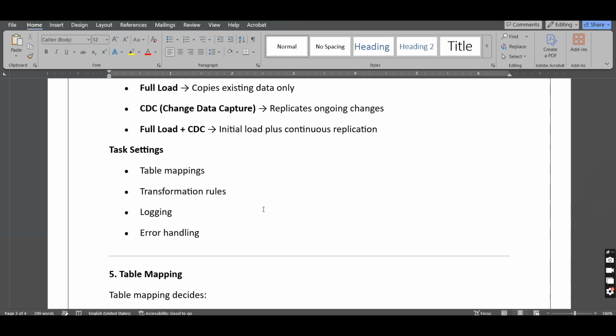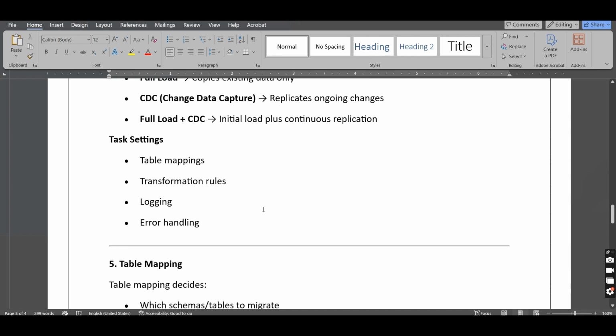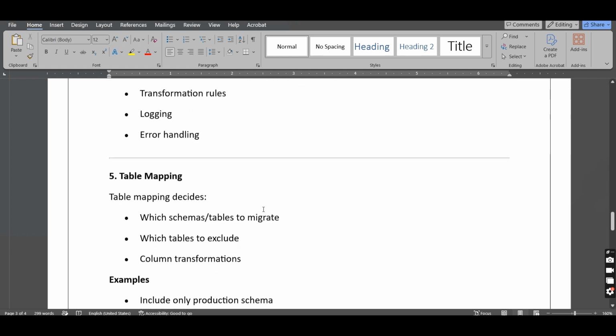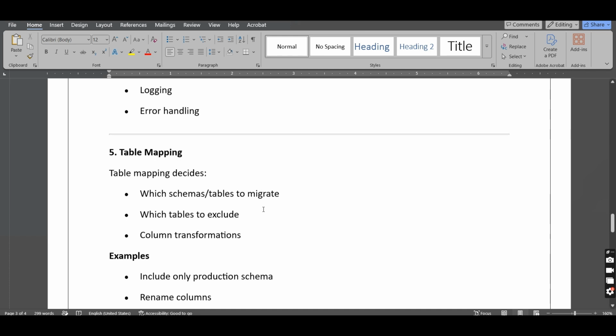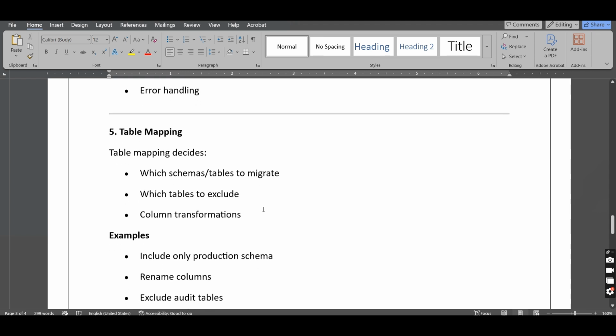This kind of transformation rule can be defined inside the task settings. Again we have table mapping. Table mapping decides which schema tables to migrate, which tables to include and exclude. Column transformation can all be defined inside that table mapping.